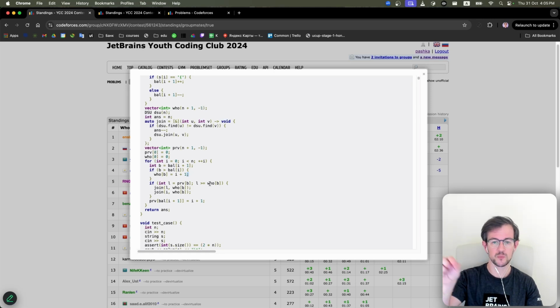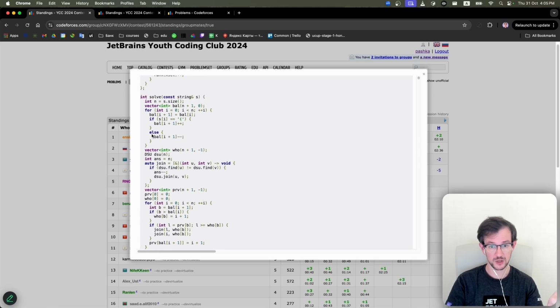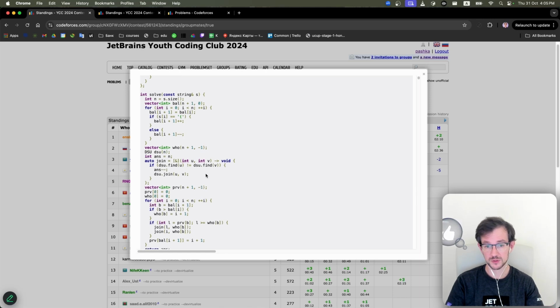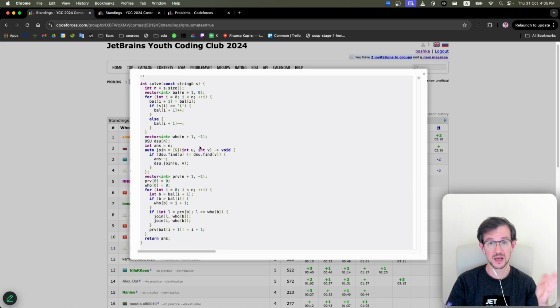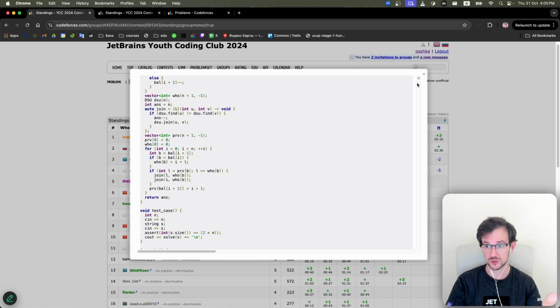So you join to the previous bracket on the same level. Okay, so you just build this graph, make sure it is linear size, and count the connect components. Yes, that's how I would implement this problem if I were solving it.